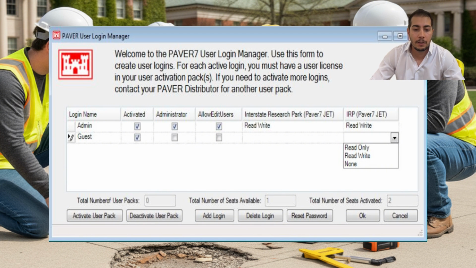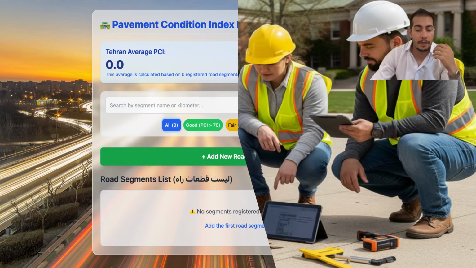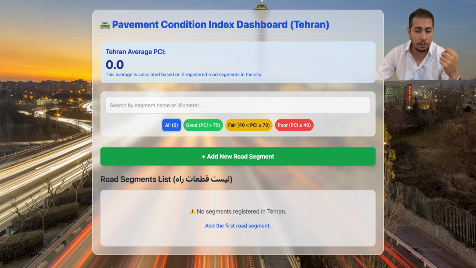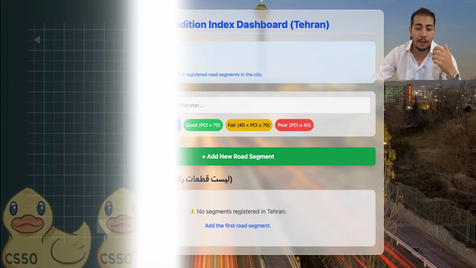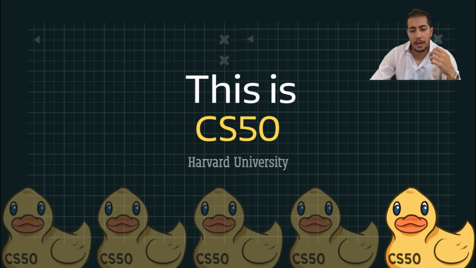My goal for this final project was to automate this entire complex process. Crucially, while this is a simplified web application, and I know that, the primary focus was to demonstrate mastery of all core principles I've learned in this course. This includes database design, backend logic, web development using Flask, and creating a dynamic, user-friendly front end.